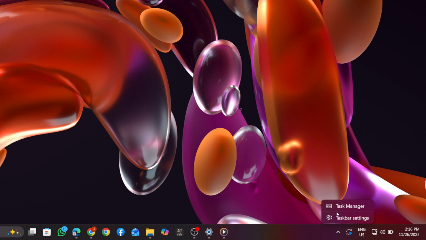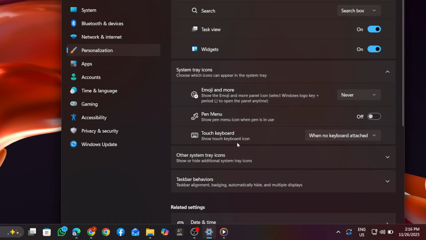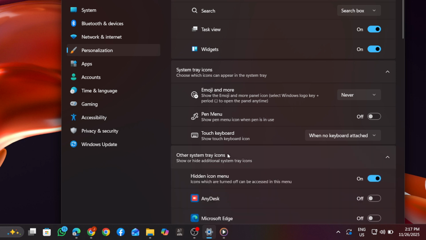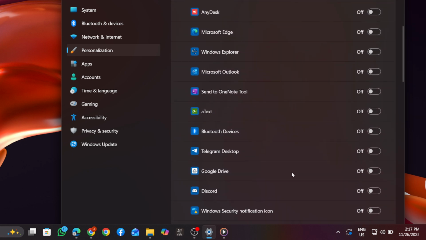This opens the Settings app directly to the personalization page for your taskbar. You'll see options that control what appears on your taskbar, including the system tray area where app icons live. Next, look for System Tray Icons. This section controls whether individual app icons are visible on the taskbar. In some Windows versions, you might see wording like "select which icons appear on the taskbar," but the idea is the same. It's the list of apps that can show an icon near the clock.